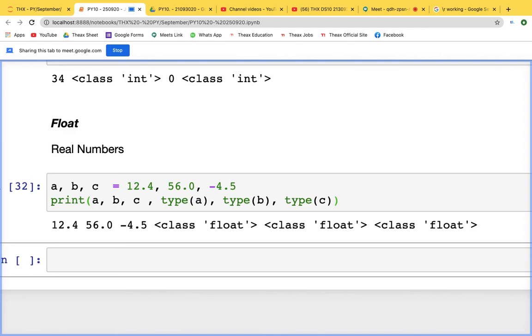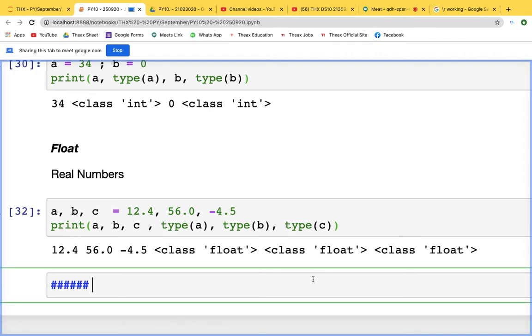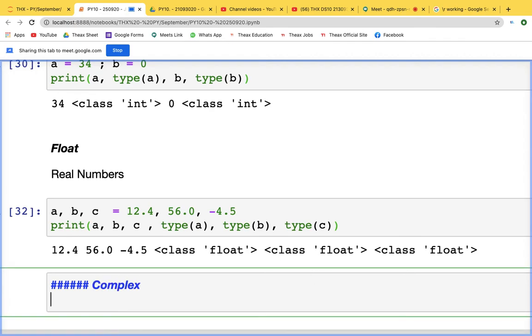And the last one we'll discuss today is complex, working with the complex ones. And what we say is a complex is a number made up of real and imaginary parts, a combination of a float, integer, or a string, like variables.